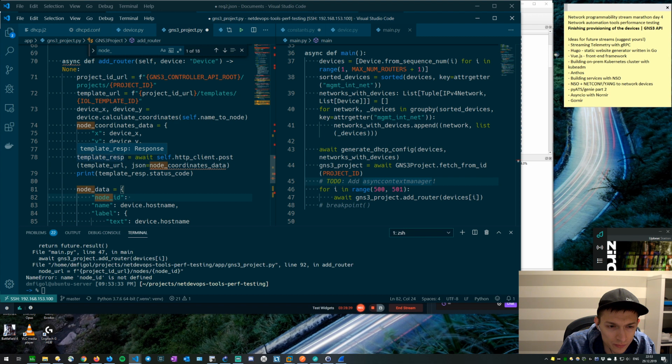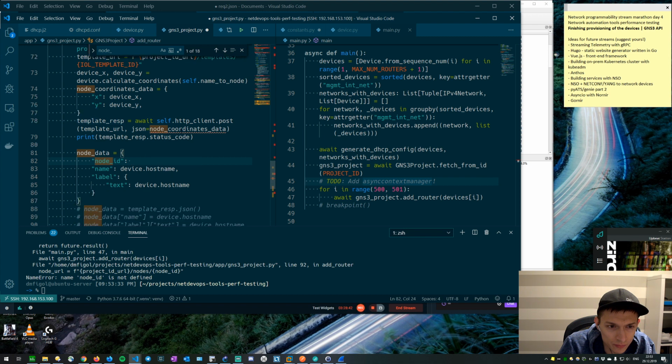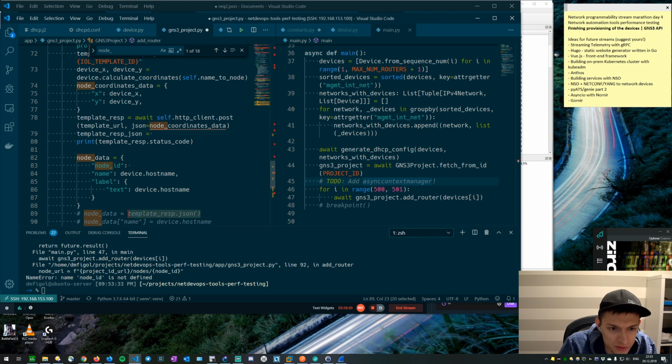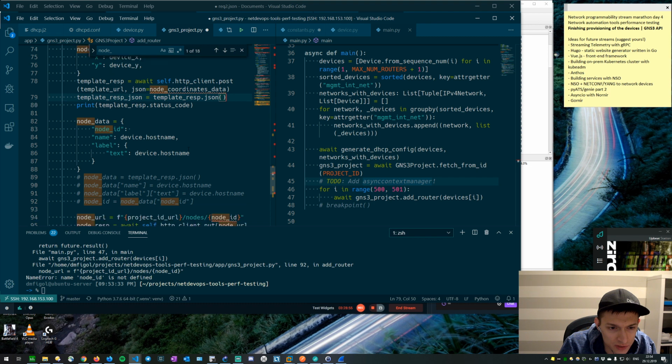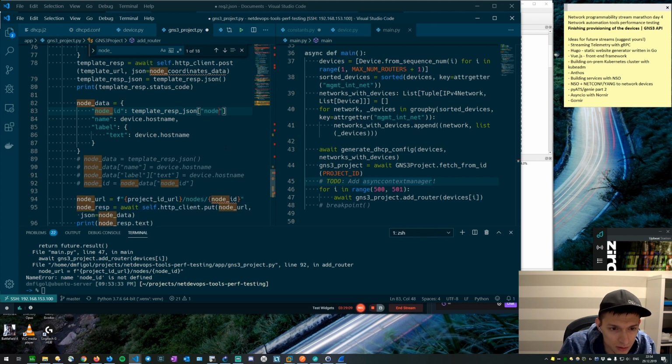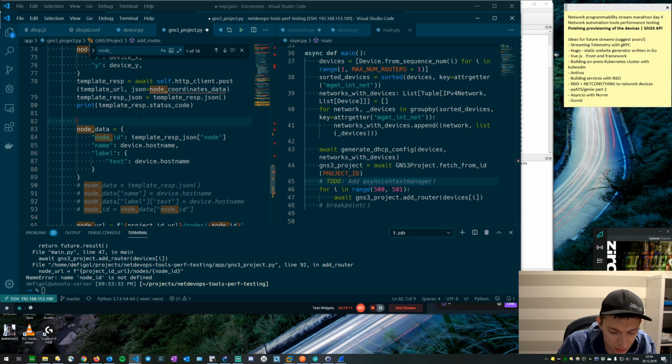From template response JSON is going to be this, and then node ID should be JSON node ID.